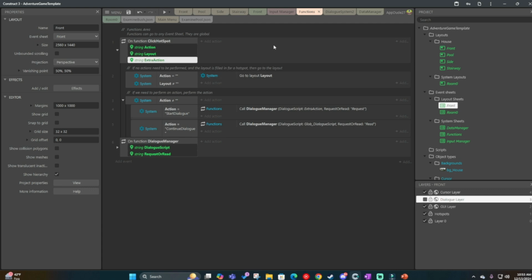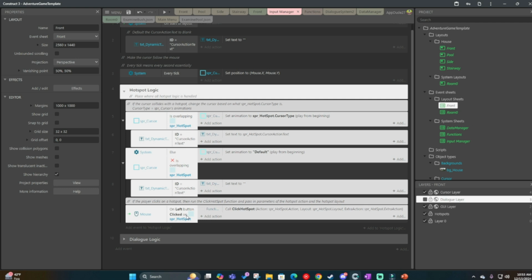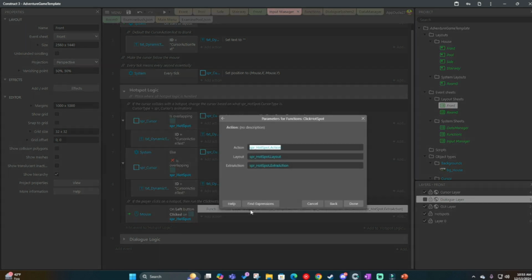Once you do that, the next thing you're going to need to do is go back to your input manager and go to the hotspot logic. So your left click event is running a function which is going to show the action, the layout, and then your extra action will probably just be a blank string like that, which is not good, because if we click a hotspot and our extra action is set to nothing, that could break the game.